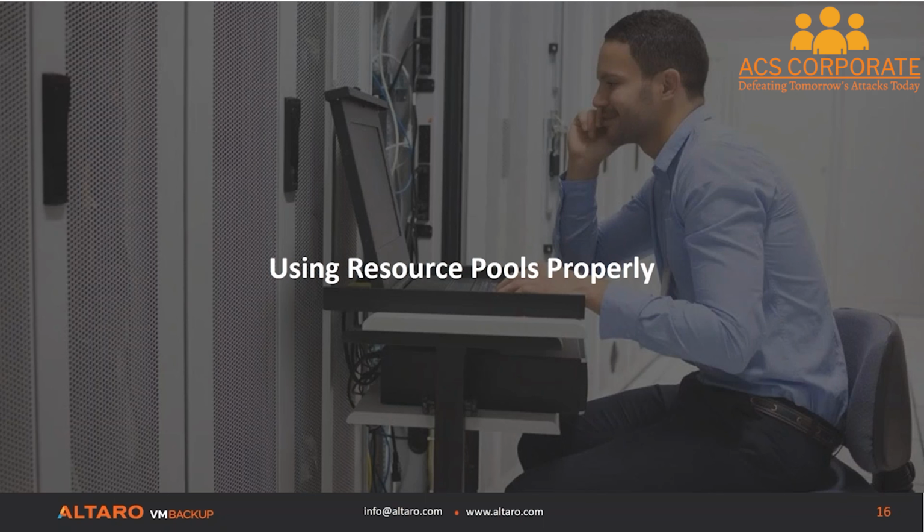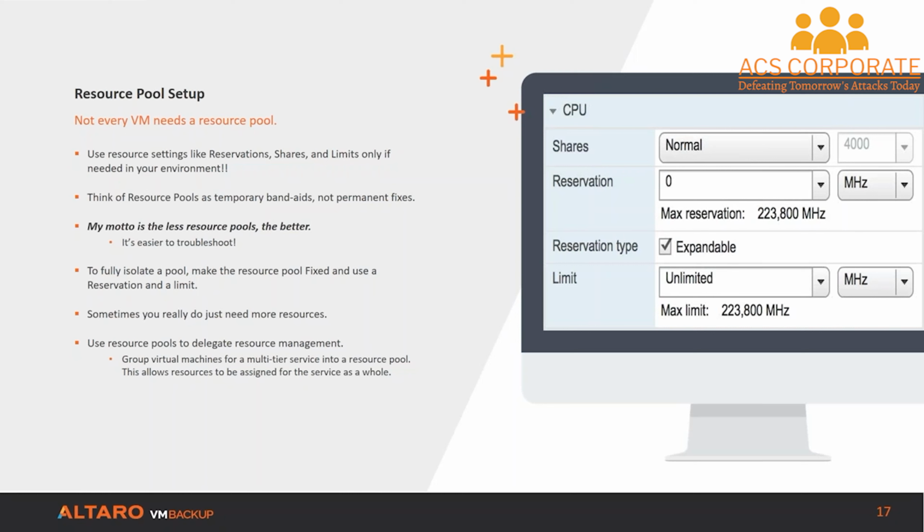All right, so using resource pools properly. This is one of those things that, as I mentioned, goes hand in hand a little bit with HA and how you're going to set up a cluster. Do you have to have a cluster for resource pools? And the answer is no. You can have resource pools on an individual host, but you can use things like reservations, shares, and limits only if they're needed in your environment.